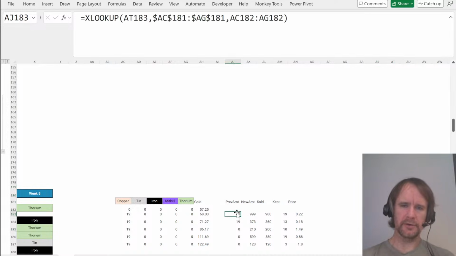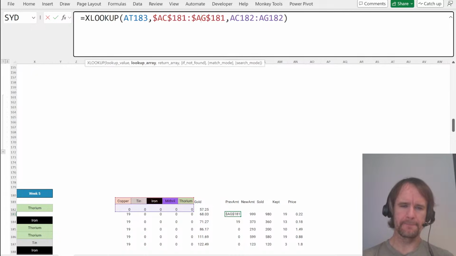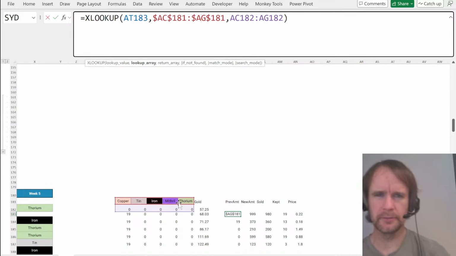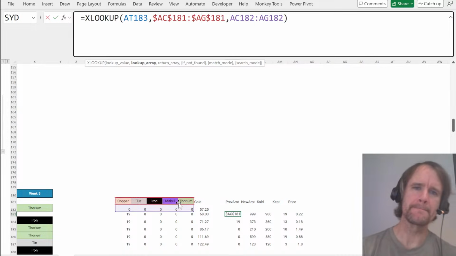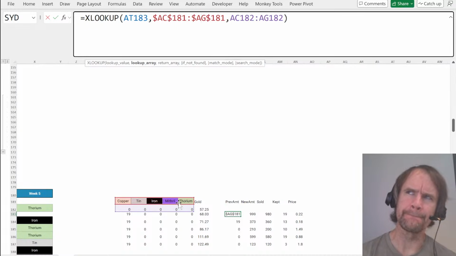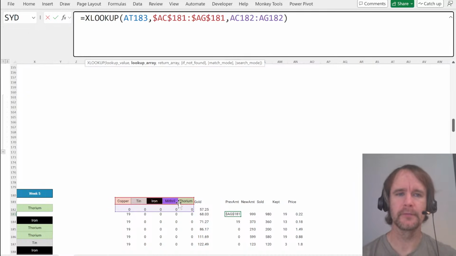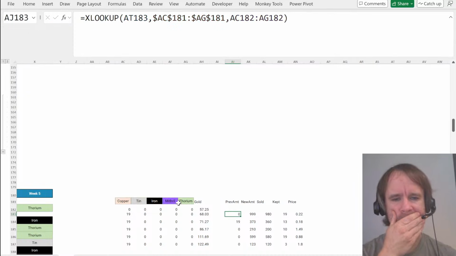What I'm unsure about is whether I can handle the lookup in part of the headers, but I think I should be able to. Don't know. Okay.